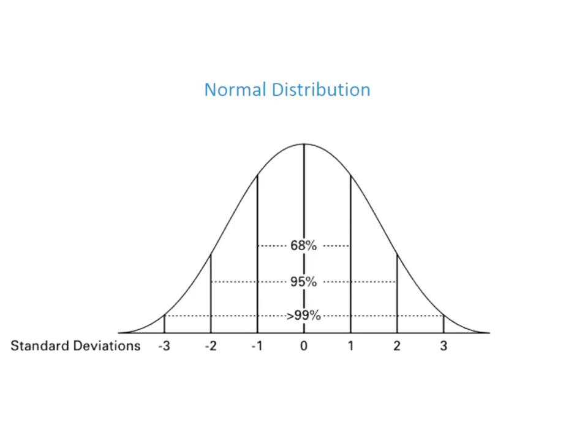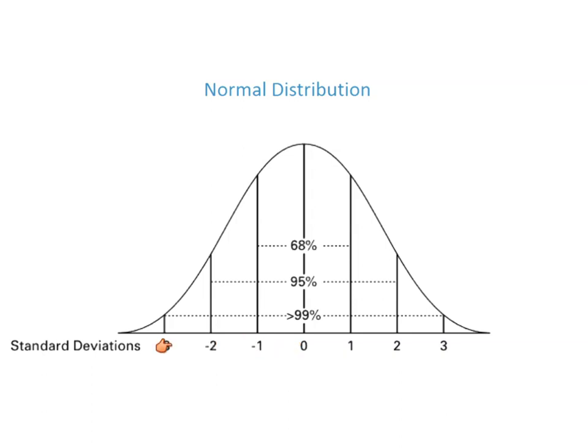This lesson is on normal distribution. So a normal curve looks like the one below. You may have heard it called a bell-shaped curve. And this represents a normal distribution, which means that there are an equal amount of results below the mean as there are above the mean. In a normal distribution, the mean would be right here at this value, and it would also be the median and the mode. They are all the same value in a normal distribution.